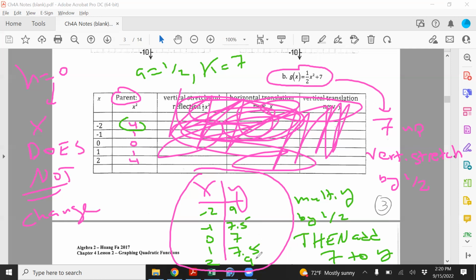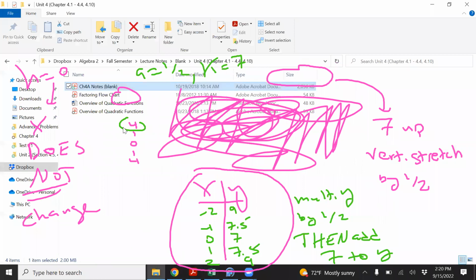I trust you guys can plot points. We won't need to plot it. But these would be the new points based upon what you see in the equation. So these are things we're going to work on. Now for homework, I'm going to give you guys a packet right now. It's just going to be 6 problems.